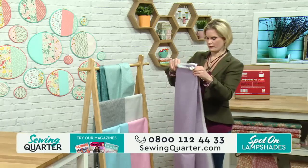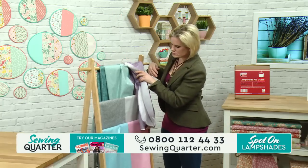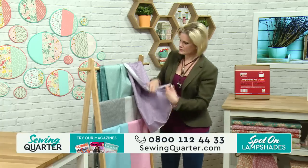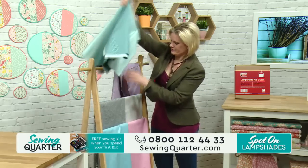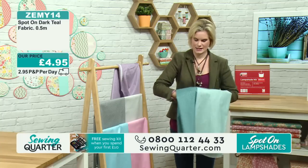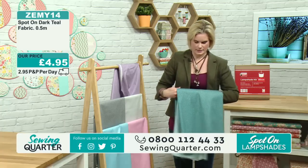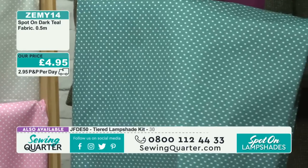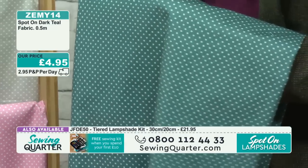And we've also got for you, hang on. Which one's the... we haven't got... let's go dark teal. This is your dark teal. So these are the two that we used on the teal lampshade. Let's have a look at the dark teal first. There you go. That's your dark teal. It's classy, this one. I like it. Oh, it's really smart. I like it a lot. That's £4.95 for that.